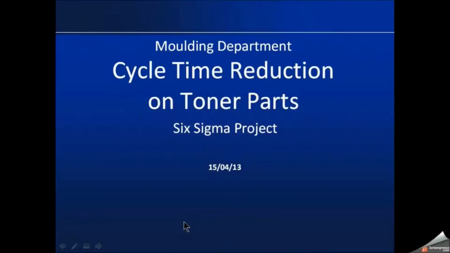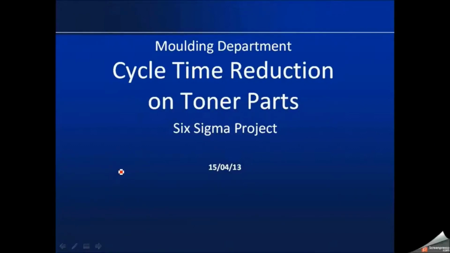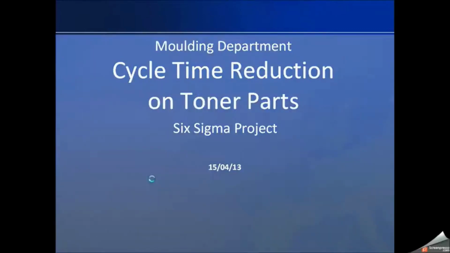Okay, so here we go with a case study. It's an injection molding case study. And what you're going to see is a complete project from beginning to end in terms of getting the process under control and then taking the process to excellence. So you have to do control first, then you do excellence second. And because of that, you're going to see a design of experiments and best settings discovered for an injection molding process. So let's take a look at this thing.